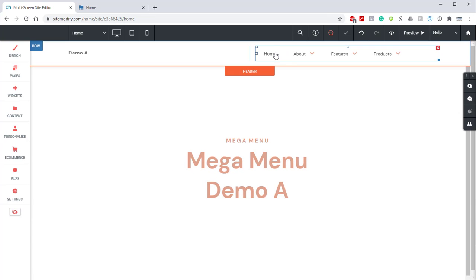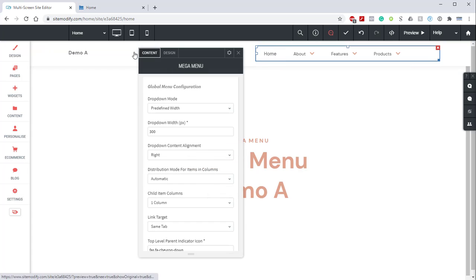Now, there are a few things that have styling applied, but we'll need to access several sections of the design menu to get these. I'm going to move pretty quickly through these because these settings are so specific to the demo, and you'll be using whatever settings works best for your mega menu. But just in case you're following along, I'm going to run through these and set them up so that we can recreate the styling found in our demo. So first, let's open up the design tab.